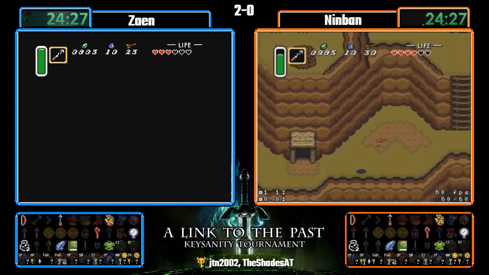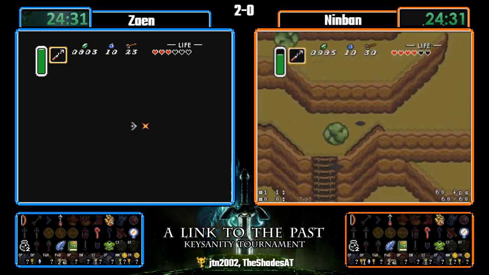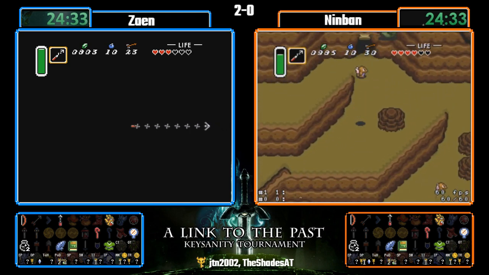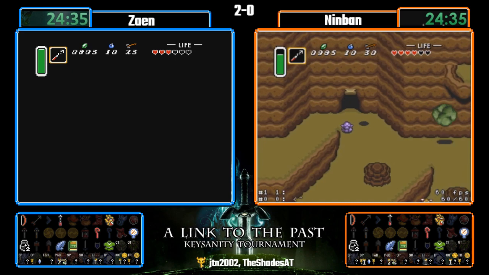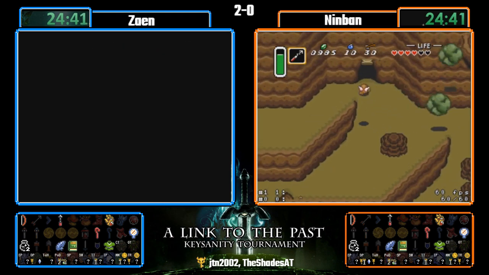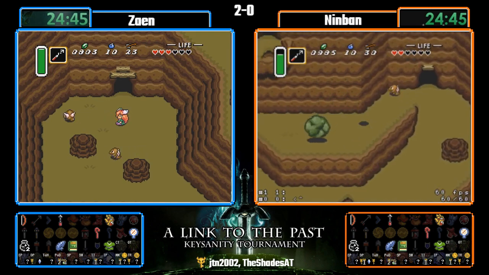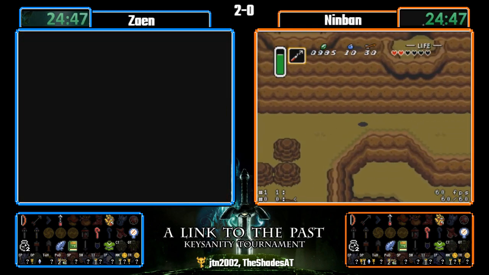Or maybe not. He opted not to pick up the old man. He's going to just go right on through. Second guess, like, nah, this is totally not worth it. But is Zaen doing that check? I think Zaen is indeed going. I think he went the long way into Death Mountain. He's going all the way through. So we will see what the old man's hiding is. Ninban, unfortunately, getting dead rocked over there. What happened to the old man?